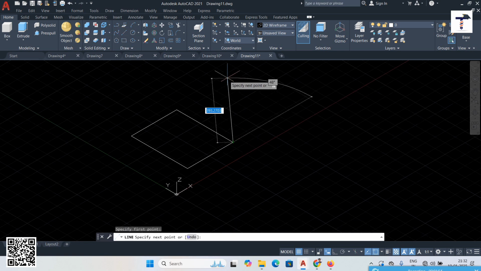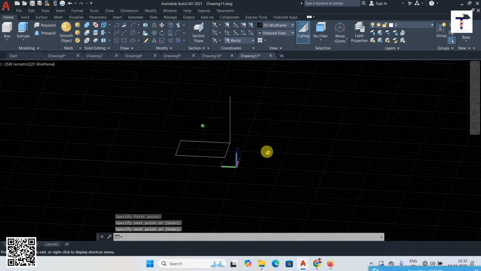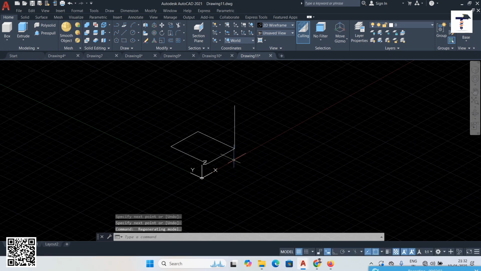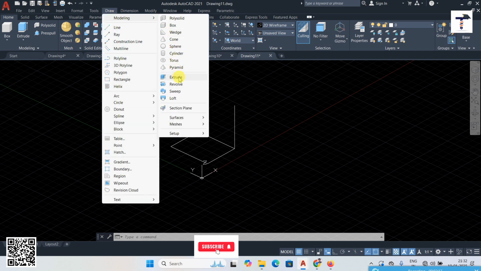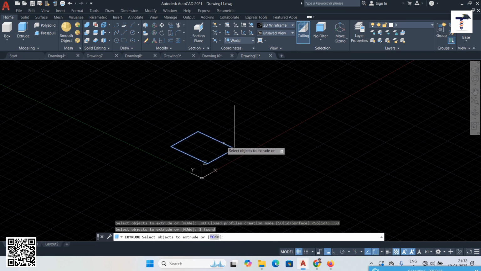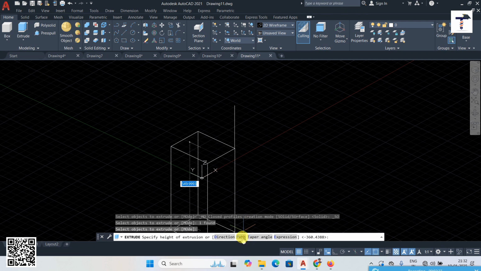Now same, undo it. We can create one line here. So that is one rectangle in the xy plane and one line in the z direction. Now go to draw, extrude. Select the object, right click enter, and then this is the path.